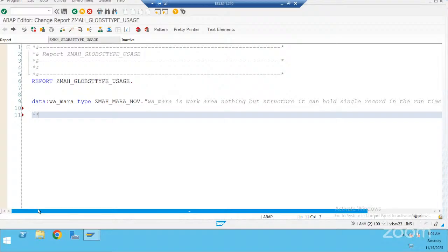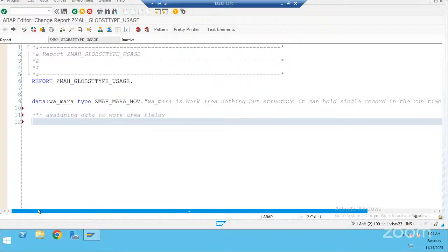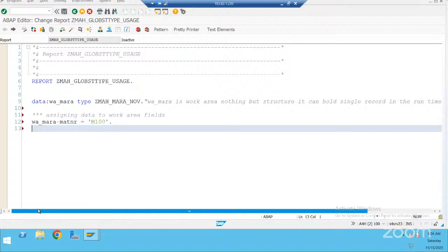So, assigning data to the work area fields. W_mara-matnr equal to material number M100. Like this you can assign.